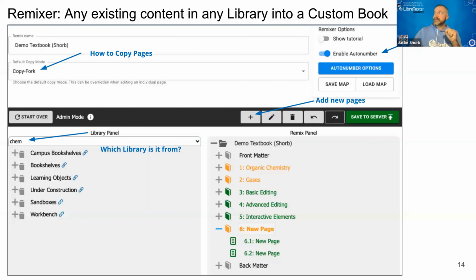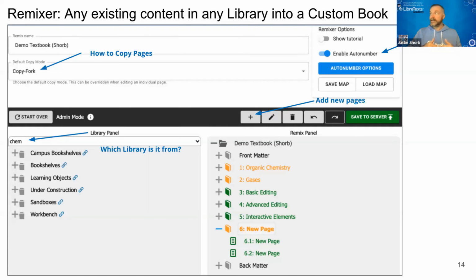It's important to also note that there's a map in the upper right-hand corner, Save Map and Load Map. If you are not satisfied with where your map is and you realize that you need to stop and come back later, you can save the map to your local computer, and then you can load it back to here. Nothing you do on the remixer is saved on our web page. So we get emails on occasion saying, oh no, I left the remixer and I don't know if my work was saved. It was not saved. We don't save anything about remixers on our own computers. We leave that all to you.